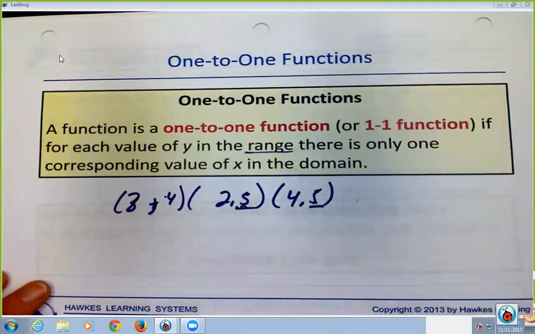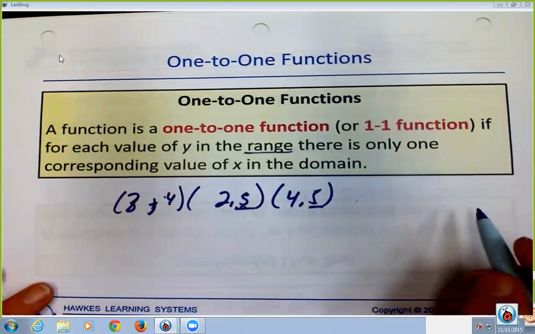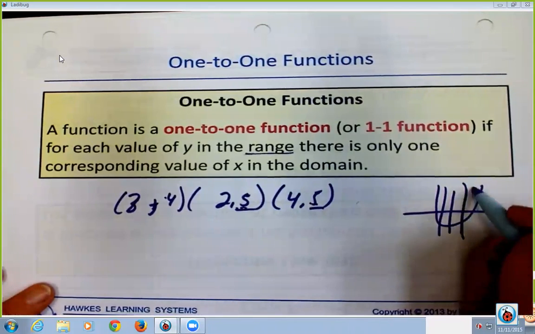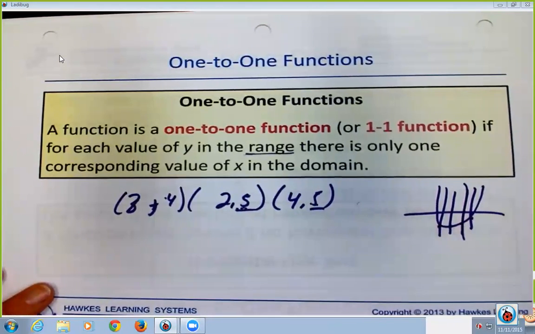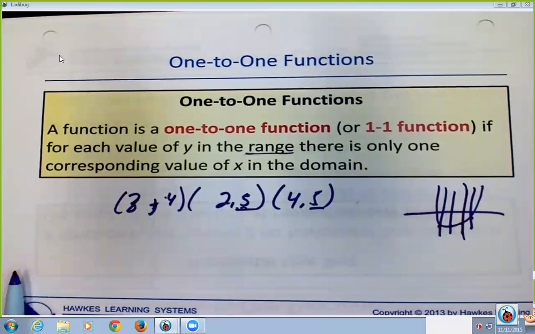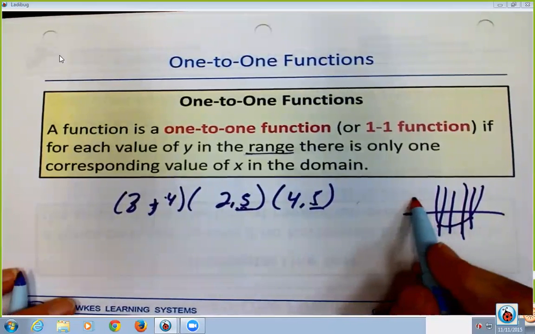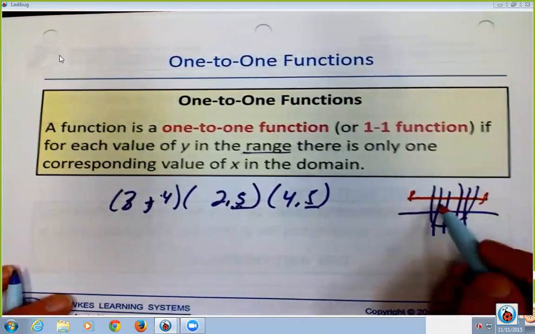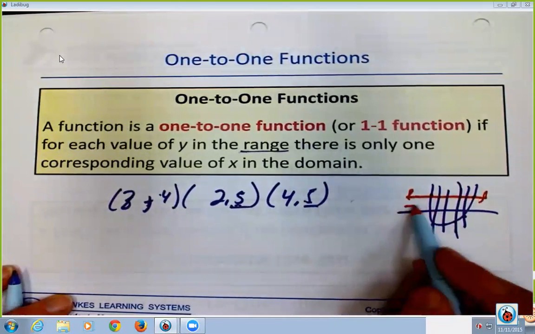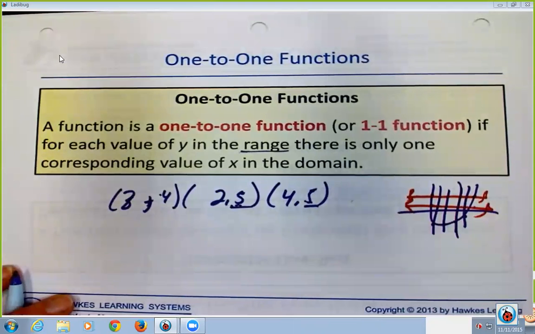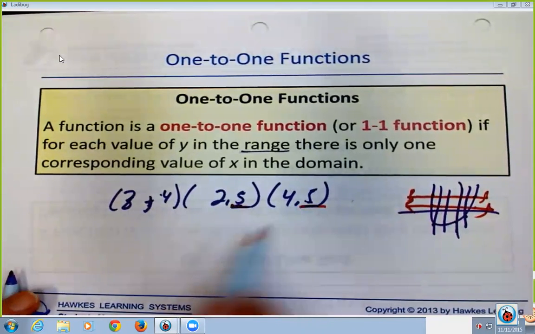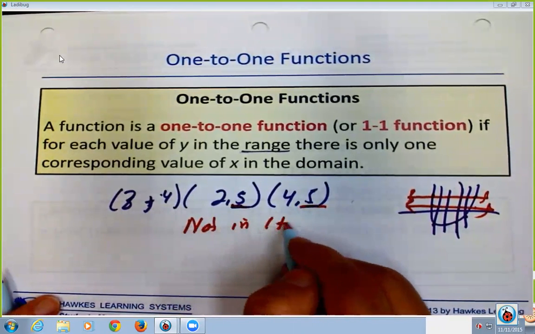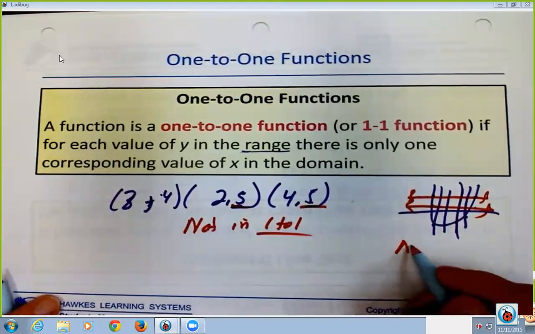You see that? Way back when in basic algebra, we did a vertical line test. When we looked at parabolas and we did a vertical line test, they crossed at one point. Today, what we're going to add is not only a vertical line test, but a horizontal line test to see if we have a one-to-one function. And this thing fails because there's 2 points when I do a horizontal line test. And it's got 2 points all in all kinds of places. Or this one fails because 5 is duplicated. So this is not one-to-one. And this one is not either.